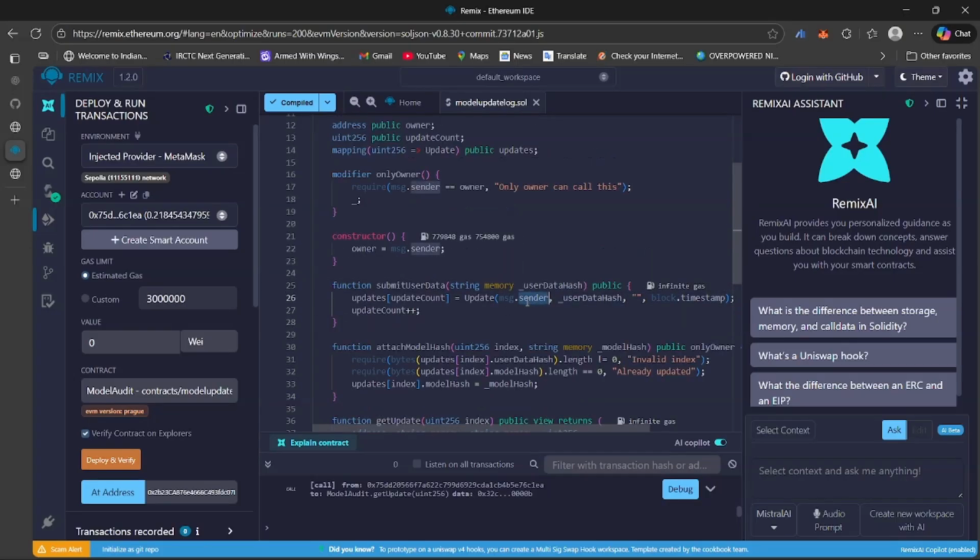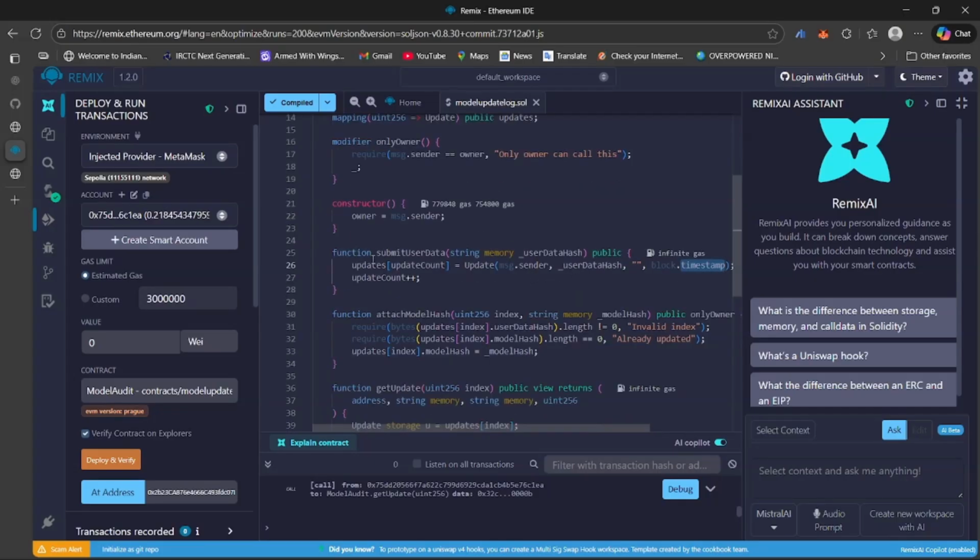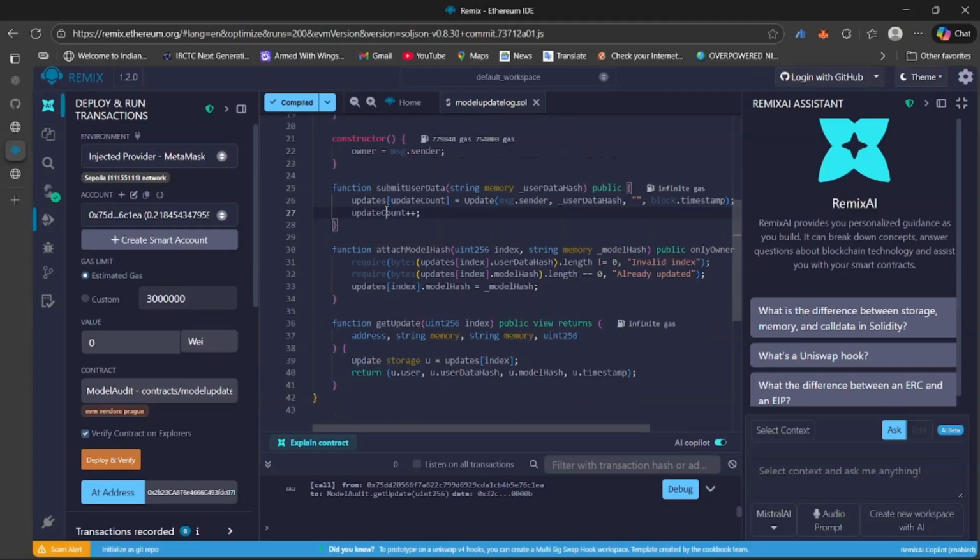The sender of the message, basically the address of the user, the data hash and the timestamp are all logged in an update struct. Each element is a collection of all these entries, and the update count gets incremented. The change in the update count is what is monitored by the server, with which the server will then call the attach model hash.